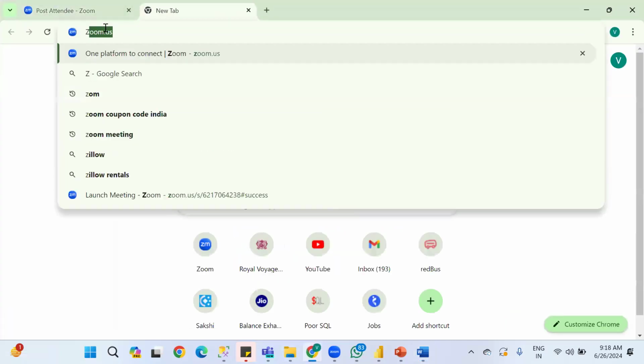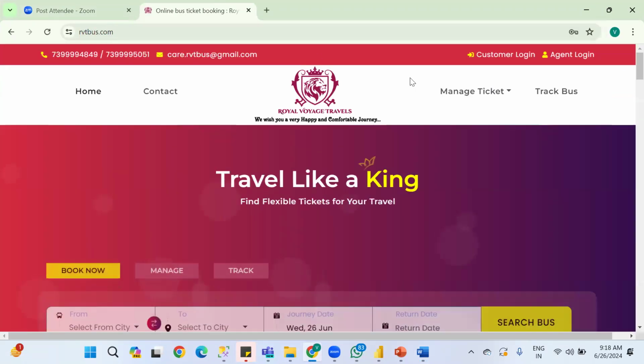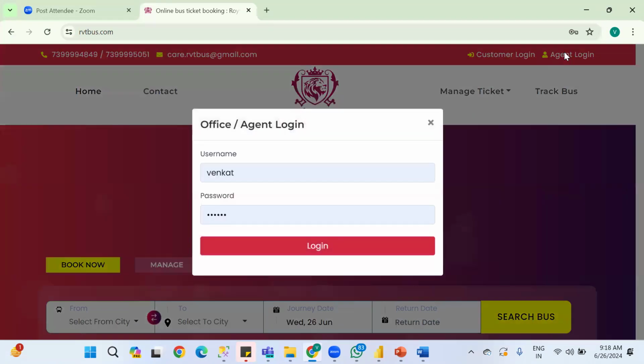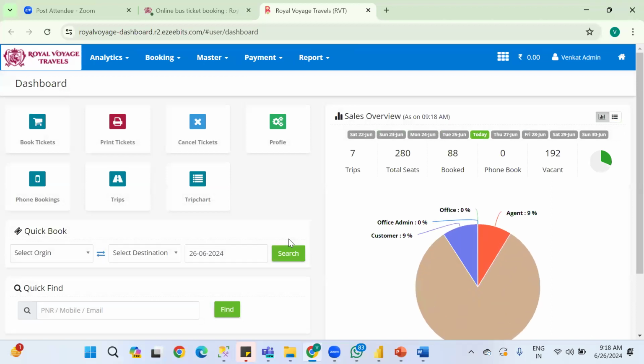So for example, take one website, rvtbus.com. Let's see here. I'm going to log in here. These reports, whatever Power BI reports we implement, we want to see the reports here, right? We want to integrate that report in this application, rvtbus.com. In this application, we can see these reports. So if we want to integrate into any third-party application or any application site, we have to use Power BI report server.